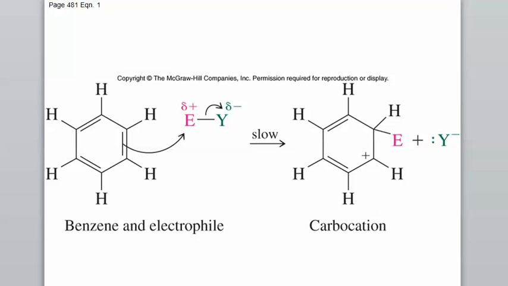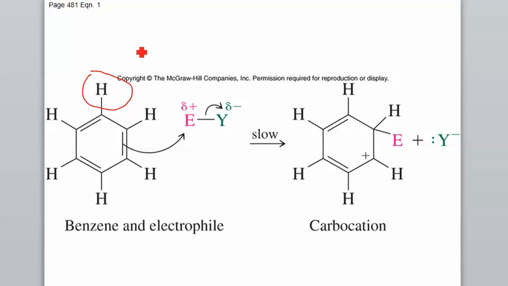Well, what determines all of this business, whether something is more reactive than benzene or less reactive, whether it gives us ortho-para isomers or whether it gives us meta, all of that really comes down to understanding the carbocation intermediate that forms when you have something other than plain old benzene. Now this is the same slide that I showed earlier in this chapter that is depicting an electrophile adding to a plain benzene ring. But again, if you have something at the top instead of a plain old hydrogen right here, if that were a methyl group, then again this same reaction would be sped up. If that was a CF3 group, it would be slowed down.